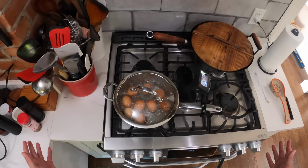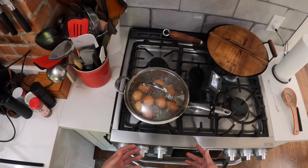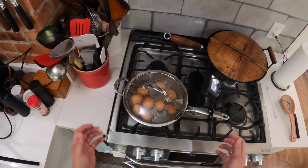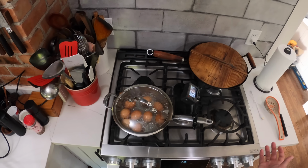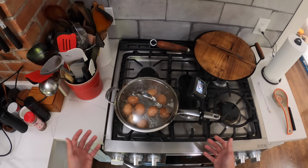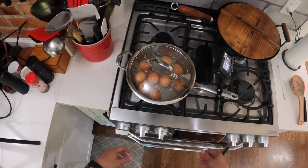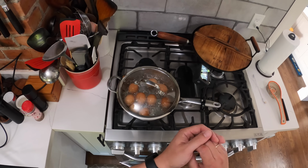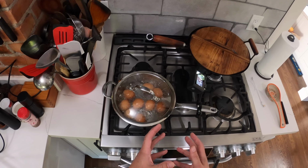So I got volunteers, people from the public, over 100 people, to come to the restaurant and peel eggs blind. So they didn't know how the eggs were cooked, they didn't know what method I used to cook them, they didn't know how old the eggs were, anything like that. So I had each person peel a dozen eggs that were cooked in various methods. And then I had them both rank how easy it was to peel. So there were different sets of data.